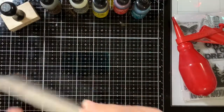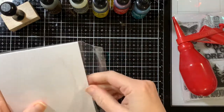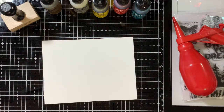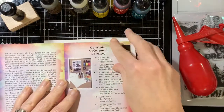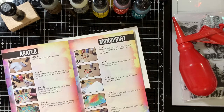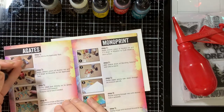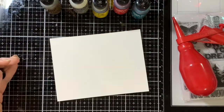All right. So let's take a piece of this paper out and see. Okay, so we're going to want to use the shiny side. And let's look at the little book that comes with it and just see what it suggests. Okay, so it suggests let's use the tool first. We can try that. So put 2 or 3 drops and then kind of dab it around and then stamp an image on it. So let's try that out.